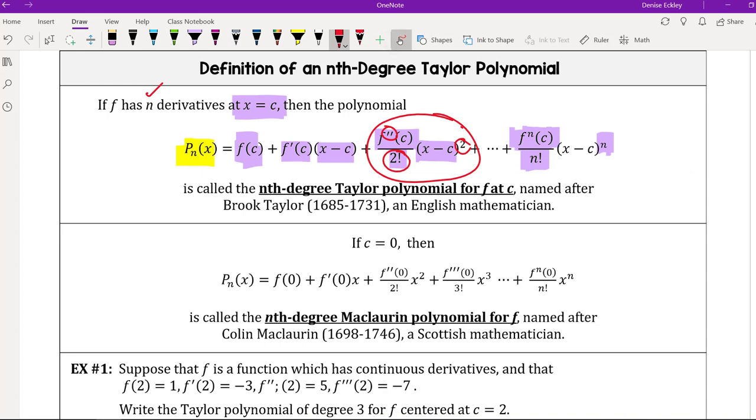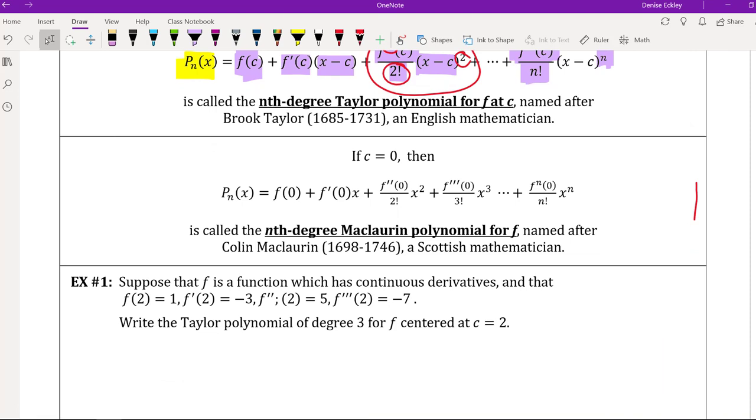So there is a special case of that, and that's if it is centered at 0. Then it's considered a Maclaurin polynomial, and you'll notice the only difference here is now we don't have the x minus c part because c is 0. We just have x to the power, but they still match up: the derivative you're on, the power of the x, and the factorial, and of course the first term would have a 1 factorial over it. So let's do a few examples with these.